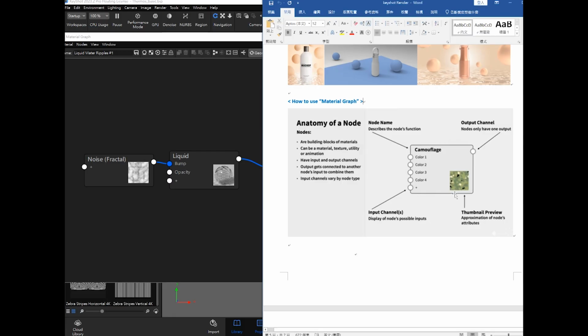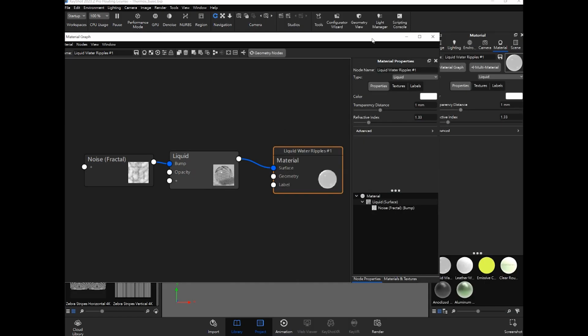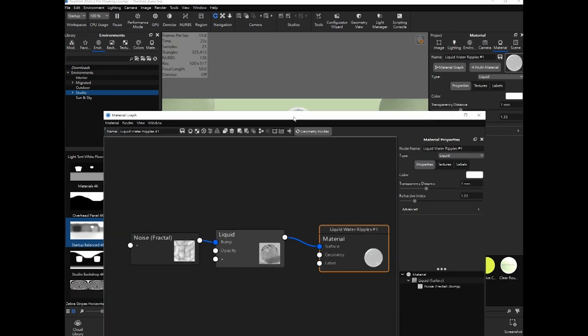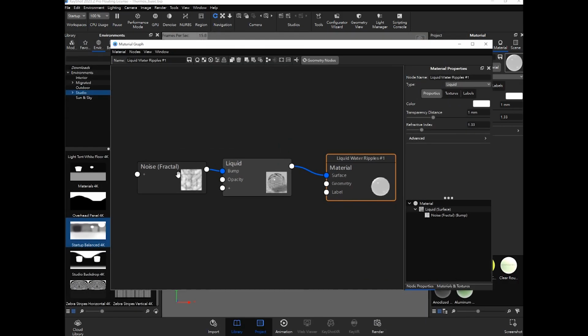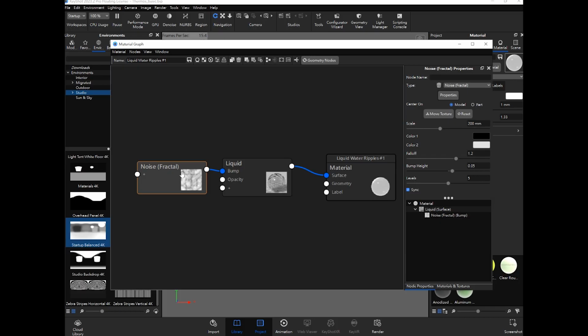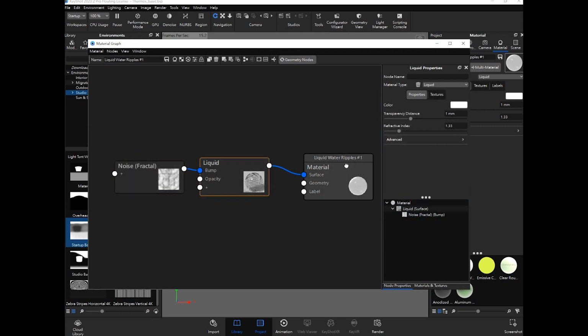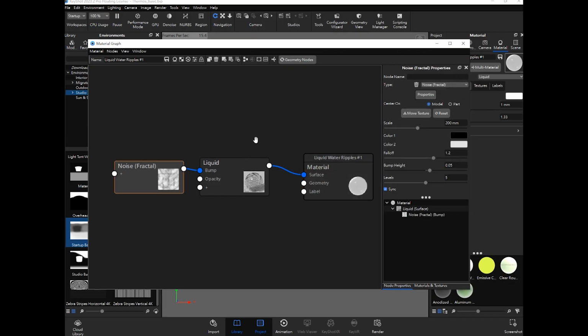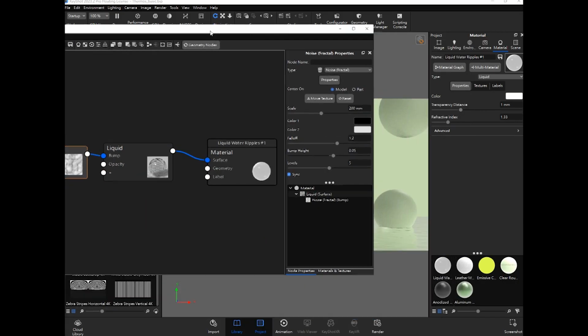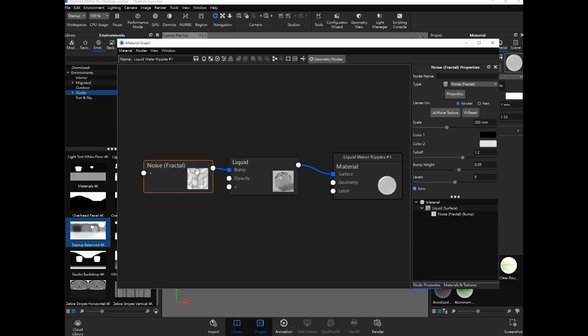It only has one output channel. This picture is just a thumbnail preview. We can double click the node to adjust its settings.